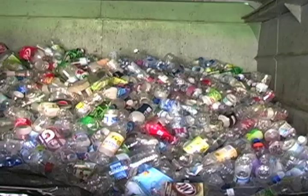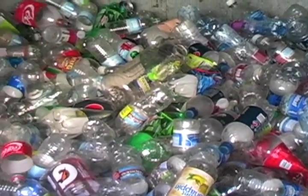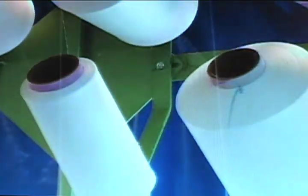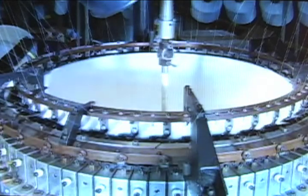When we throw plastic water bottles away, they never decompose. I am going to show you how to reuse and recycle plastic water bottles and make them into a renewable and reusable product. The owner of Kunguli Fleece Company has agreed to showcase his company. One of his products is called Bottle Fleece, and it is made from 85% post-consumer recycled fibers obtained from plastic water bottles and post-industrial waste.